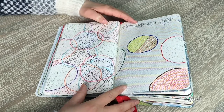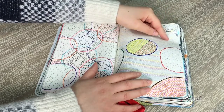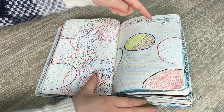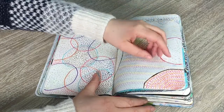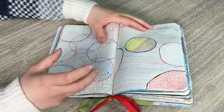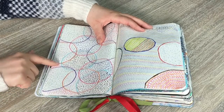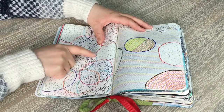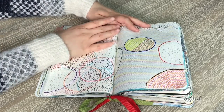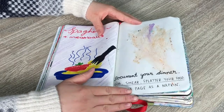The longest page award definitely has to go to this circle page — it took hours and hours. I started with really tiny circles as zigzags, and after doing a couple of lines it was already half an hour. So I gradually did bigger circles as I went down. I did some circles along the side to reduce the number, but ended up doing really tiny circles anyway. On the other page I was drinking from a cup and decided to do circles with different colors — polka dots where each purple circle has a green dot and all blue circles have brown, so the colors start mixing.